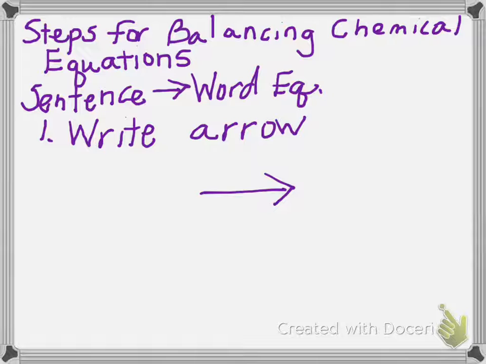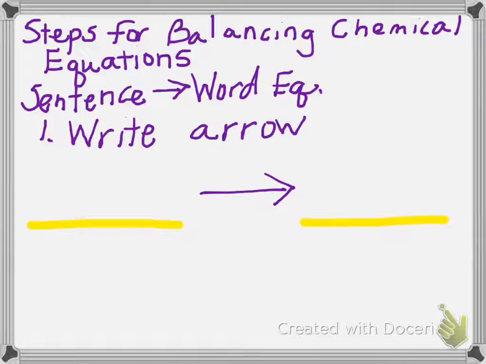The first thing that we're going to do is we're going to actually just start by writing our arrow. Again, we're going to want to put our arrow towards the middle because, again, we want to make sure that we have room to write our reactants on our left and our products on the right.